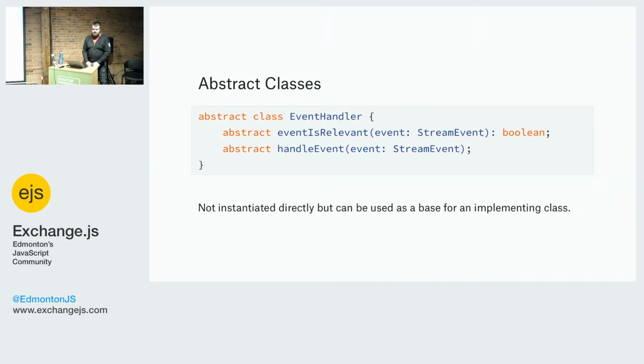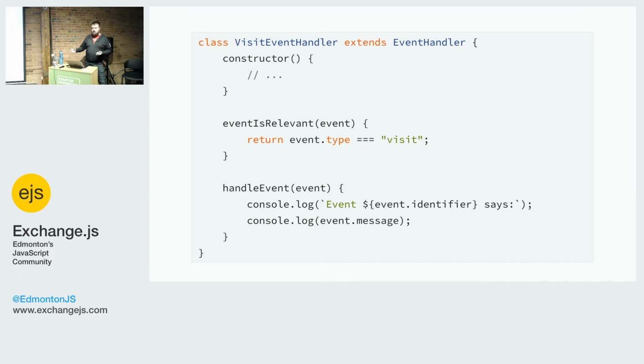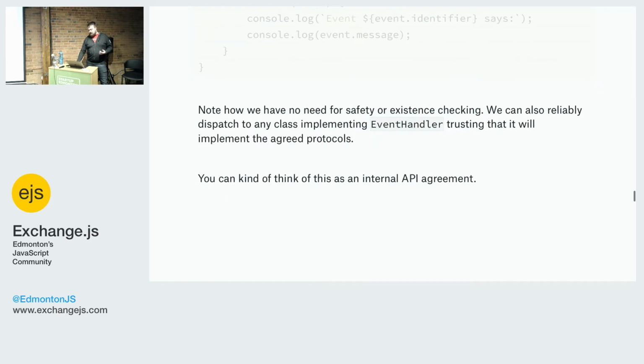Further on from this, we can do some abstract class stuff. So just like shape checking on my data structures, I can do shape checking on my classes. So I can say, hey, I want an event handler, a generic class that needs to define whether or not an event is relevant for this handler and then how to handle this event. So I have this abstract class here that has isEventRelevant, which returns a Boolean, and has handleEvent, which takes an event. And it's not instantiated directly, but it can be used by another class to enforce that this handshake that I've created is actually valid on both sides. You can kind of think of it like an API agreement within your internal code.